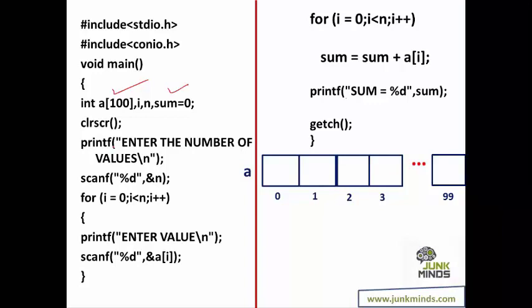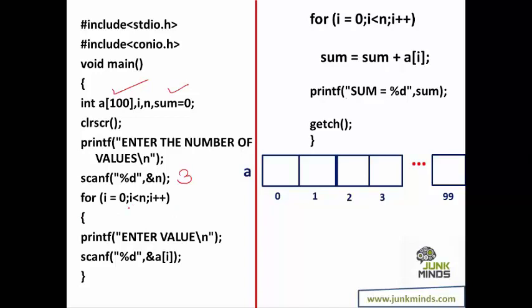अब मैंने आपसे पूछा printf statement, enter number of values. आपने suppose n का value दिया 3. So you want this program to work for 3 values. Now observe how this loop will work. I'll read 3 values from you. पहले 3 value read करूंगा और बाद में उसका sum निकालूंगा. तो first for loop is going to read 3 values from me.